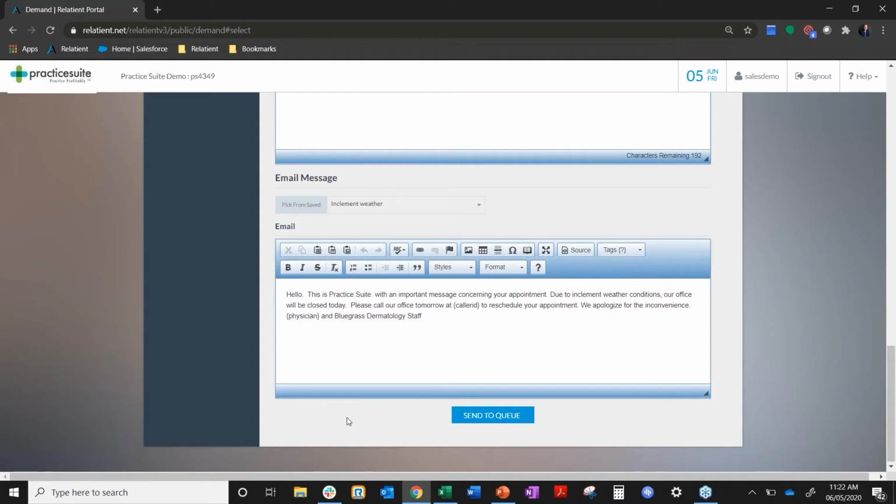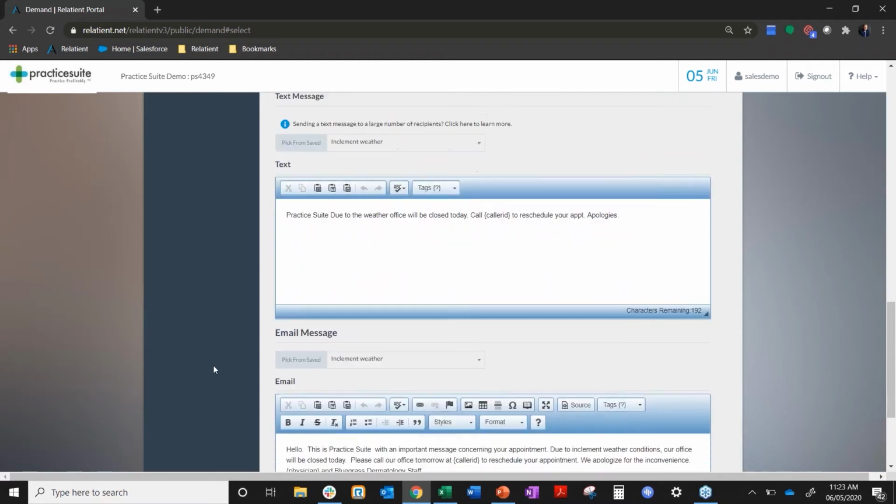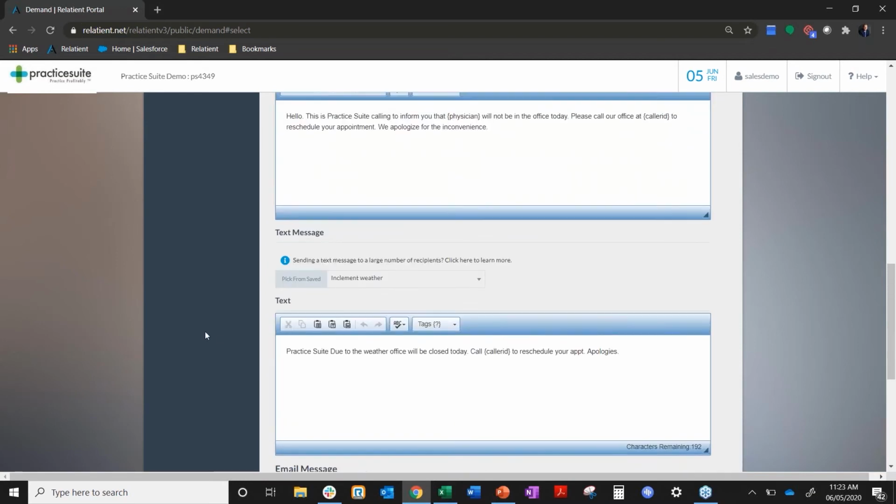Again, you as the user have complete autonomy over this. A lot of vendors in this space, you have to send in support tickets that may be affected by time zones and messages don't go out as quickly as you would like. We've really designed this to where when you come in and you work up a message to be sent to a patient or a group of patients, when you send it to our system, it's sent out when you tell us to do that. So you're in complete control of the messages that go out.